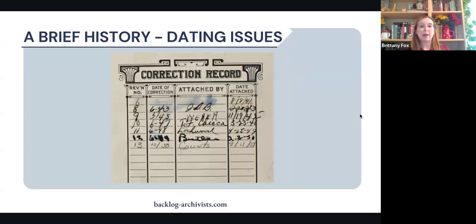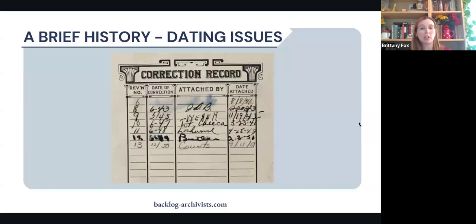So when you're using Sanborn maps, it may be tricky to determine the date of the page you're looking at, especially for maps of the 20th century. Beginning around 1920, corrected editions were issued as a cheaper option by Sanborn as they were going through some financial issues at the time. These corrected issues were paste-on correction slips that were then glued on top of an older map to show changes in a building or block. Initially, Sanborn correctors would come in and then add the date of the correction on that page. But as time went on, it became harder and harder to keep that up. And so it was harder then to determine the date of each correction.